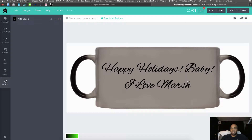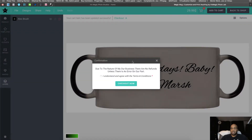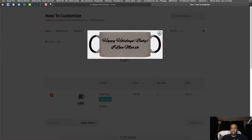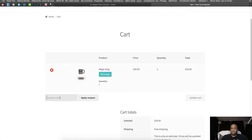We're satisfied with our design, so we're going to hit Save to My Designs. What that does is save it in local storage on your computer until you add to cart. Click Add to Cart, then hit Checkout Now. Read the disclaimer, check the box, and upload this to the server. Double-check it to make sure it's what you want by clicking the little icon. Then enter your coupon code — 10OFFMUG — and apply it.